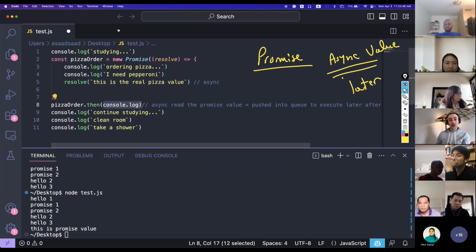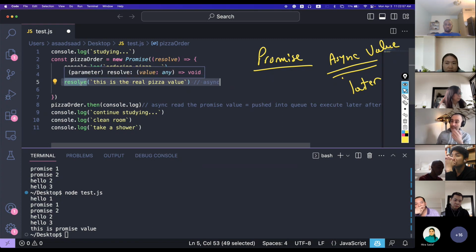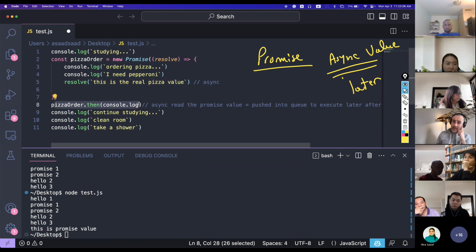So the sequence of this code will be, I'm gonna study, order a pizza of my kind, and the pizza arrives later. Resolve is the pizza delivery, the asynchronous value that arrives later in the future. And this is your plan, that when the pizza arrives, I'm going to console log it. When the pizza arrives, I'm gonna eat it.